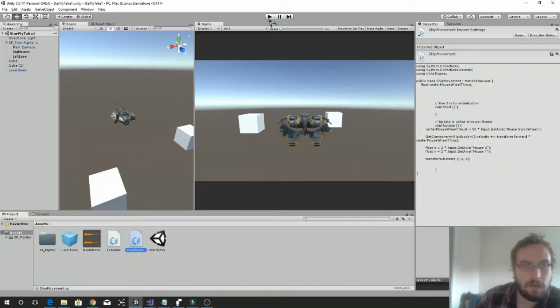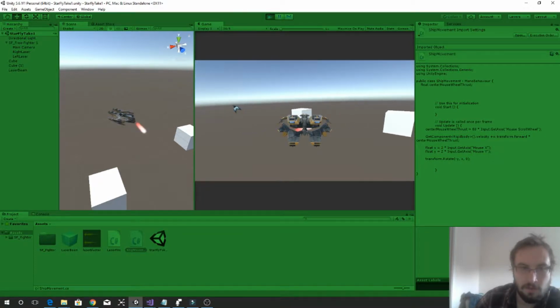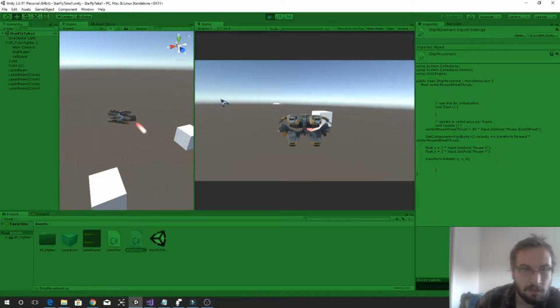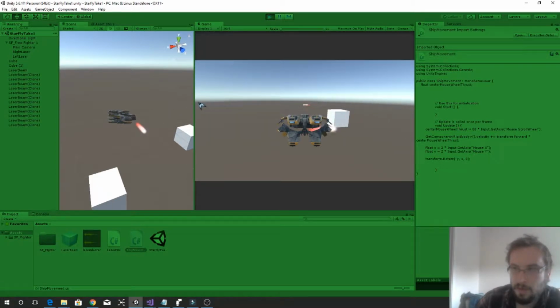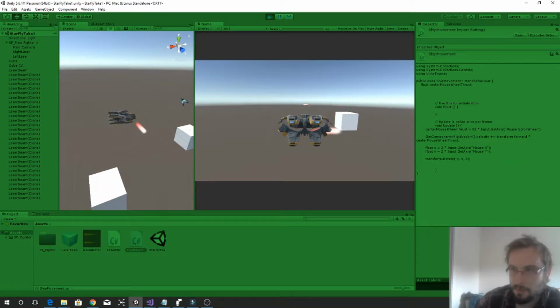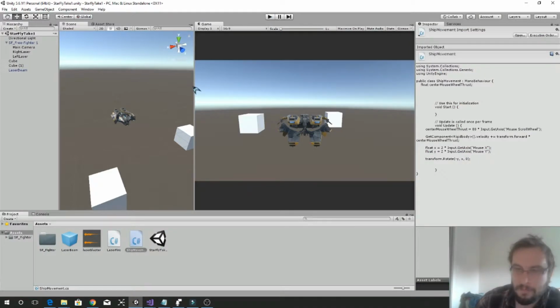Okay, so now we should be able to rotate. It was that easy. We're actually going to be doing better forms of rotation later on. But now that you're rotating, look, the lasers look kind of weird, don't they? That doesn't look right. That's not what we want. See, it looks better when you're going straight, but on the side, they're kind of sideways. You don't want that. So we're going to fix that.